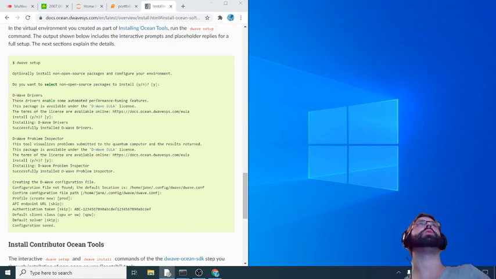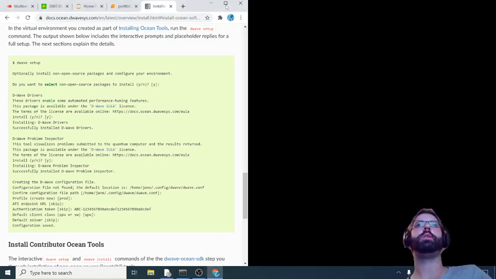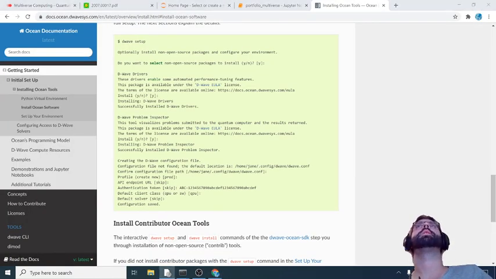Let me log into D-Wave. Because now I need to have some API endpoint URL, and I think I might have to actually log in here. So where is it? How do I log in?